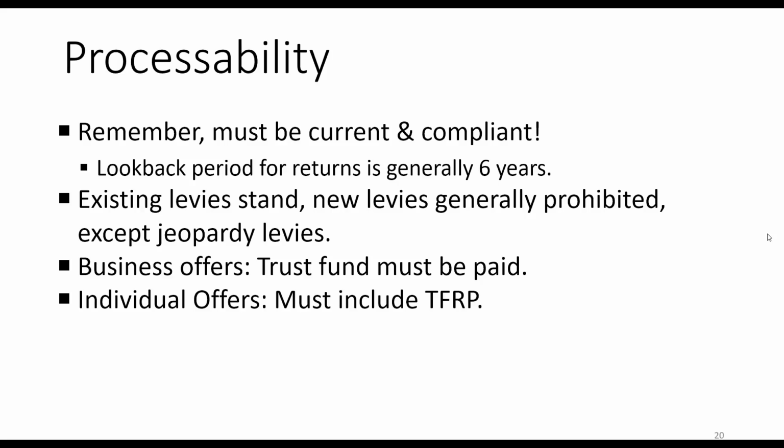Remember, you must be current and compliant. We say this in every class that we talk, whether it's installment agreements, currently non-collectible, the client must be current and compliant, which means all returns have to be filed. Generally, we have a 6-year look back, so if they haven't done returns, or there are substitutes for returns, SFRs, for any of those periods, make sure you prepare the returns, that those are filed, they're on record as being filed.